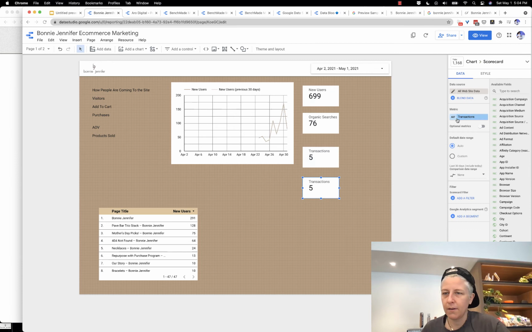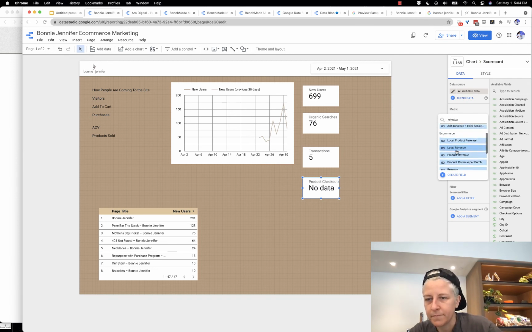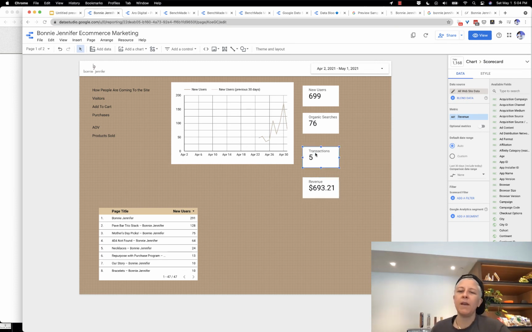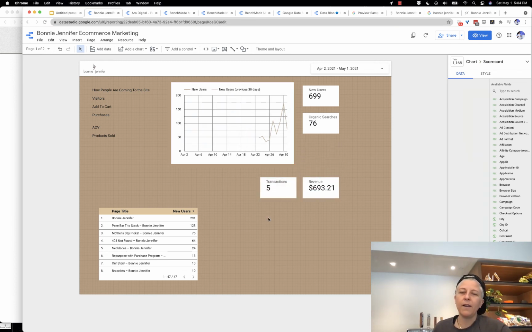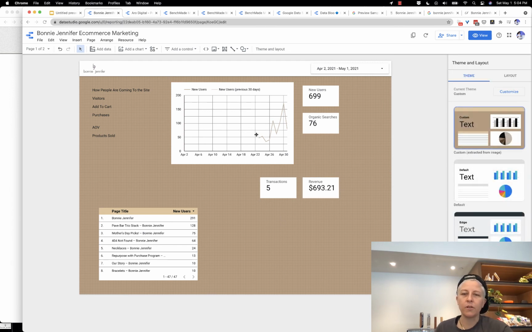And again, you can go through product checkouts. Sometimes it won't quite connect for you. Okay, revenue. Boom. So we know that we've made 5 transactions and we've made $700 since we launched on April 27th.